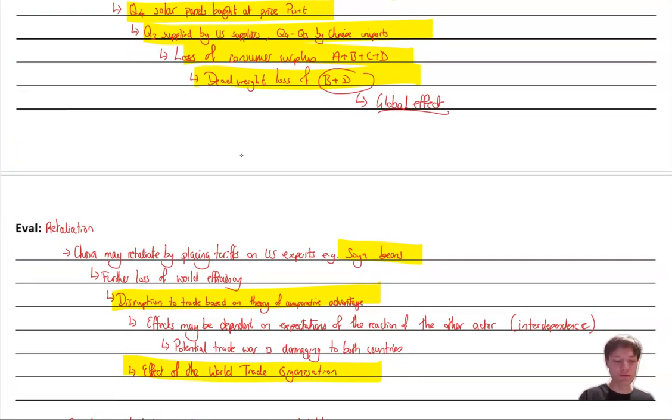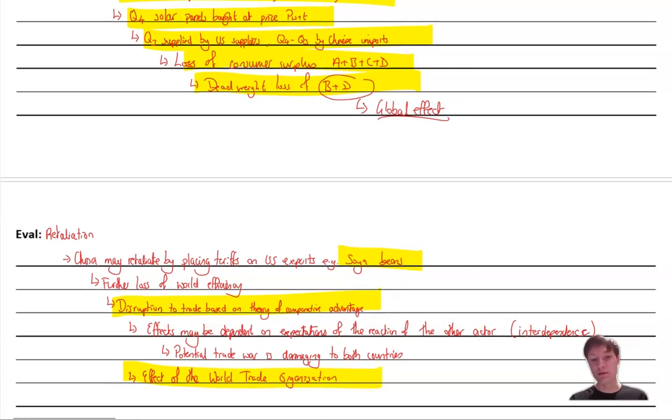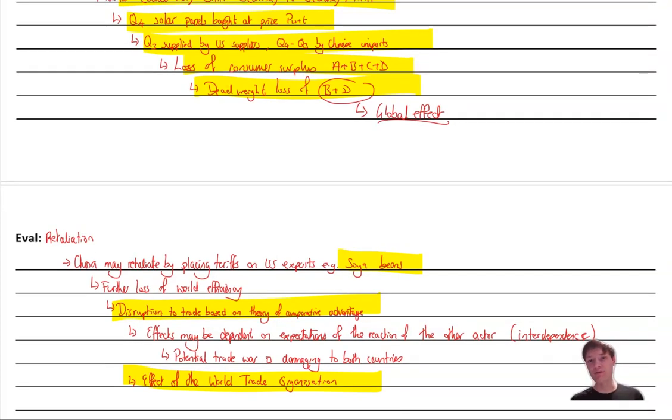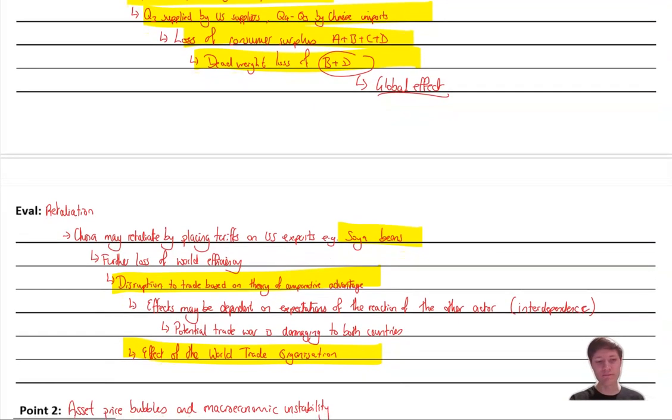You could talk about the World Trade Organization as well. Probably we've got too many points now, but clearly the mediation role of the World Trade Organization, keeping trade free, may well result in this trade war being less severe than otherwise if we didn't have this organization existing. Although you could challenge how powerful the World Trade Organization is, and I think probably it's not nearly as powerful as perhaps we would like.